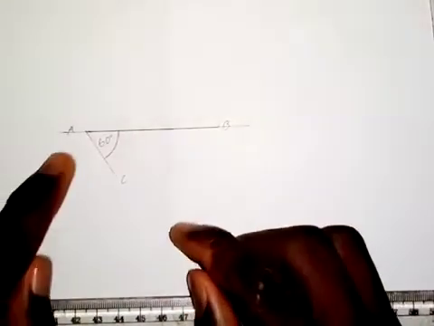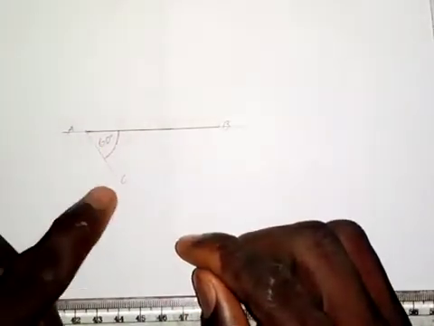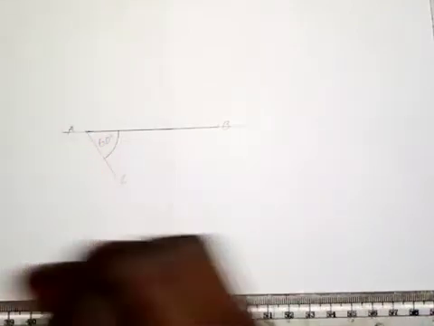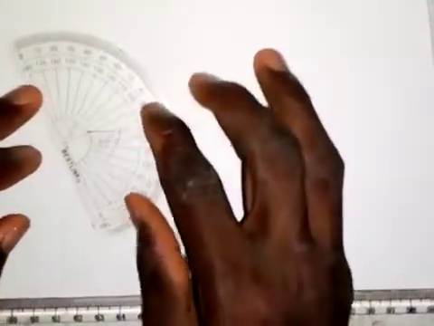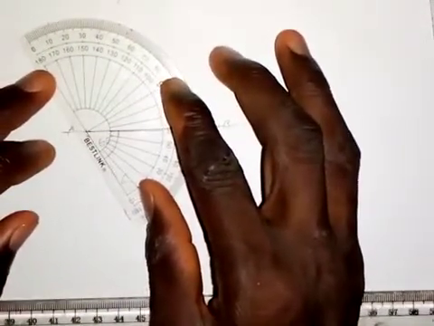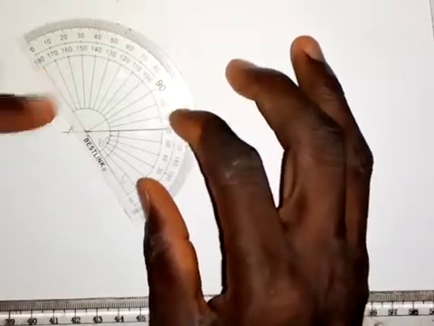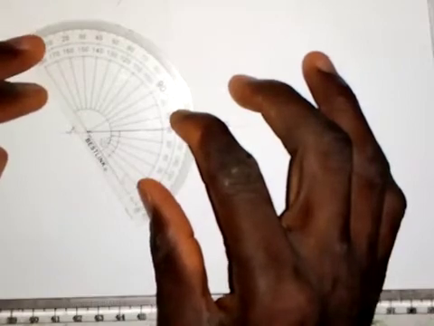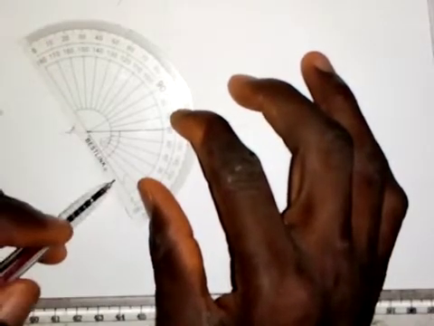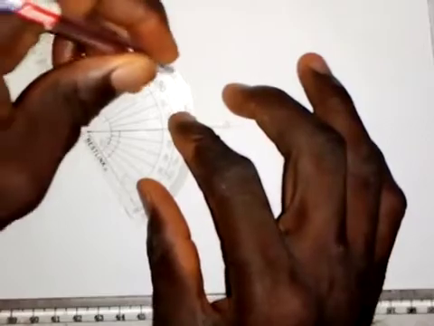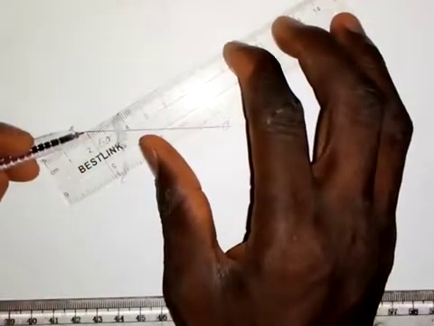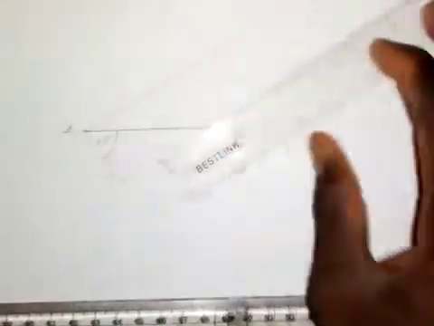The next thing is to draw a perpendicular line to line AC — a line that will be at a right angle to line AC. I'm going to use my protractor to do that. I set my protractor on line AC, making sure the vertical line on 90 degrees is at point C, and the horizontal line is on line AC. I put a dot here, which gives me 90 degrees, and I draw this line in this direction.